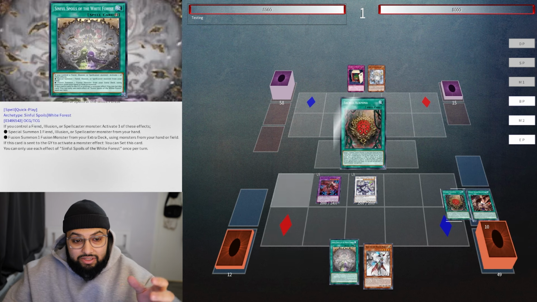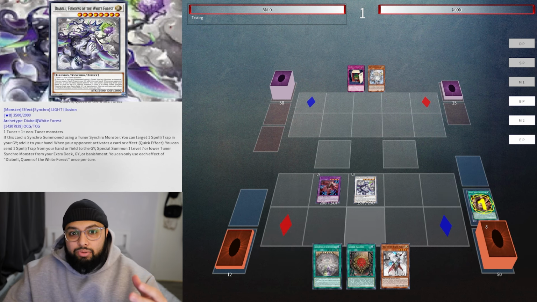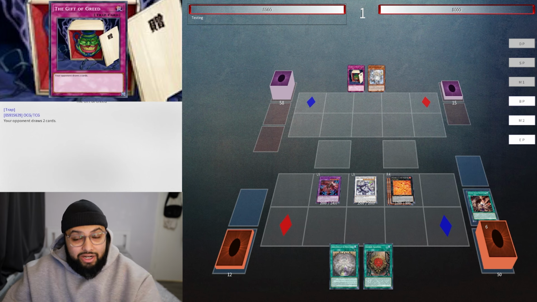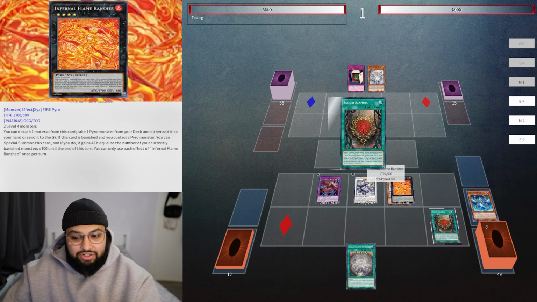This card can search the Sinful Spoils fusion spell, which is generic, can search summon Guardian Chimera and trigger its pop and draw effect, which is why we play it. And so now you can see from here, guys, we've got 2 rank 4s. Obviously we're gonna go into Banshee. With Banshee we can add or send Snake Eye Ash. Yep, let's send Ash to the graveyard.